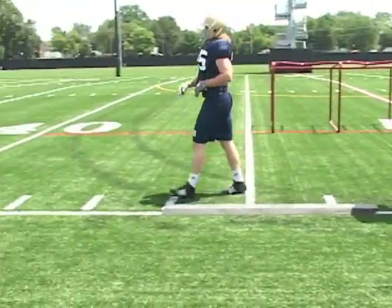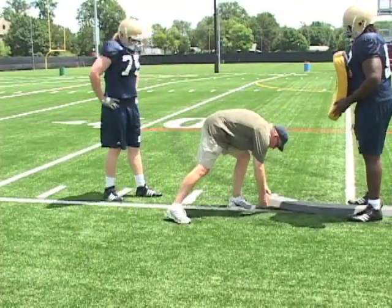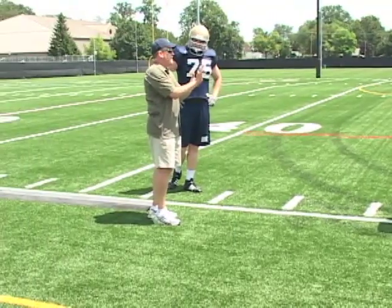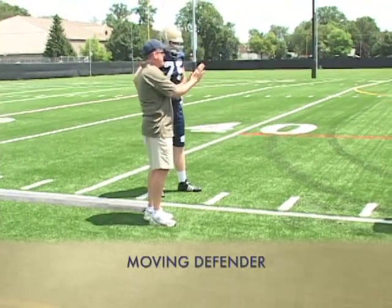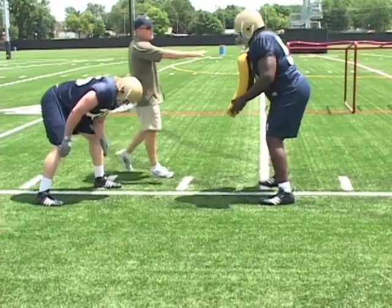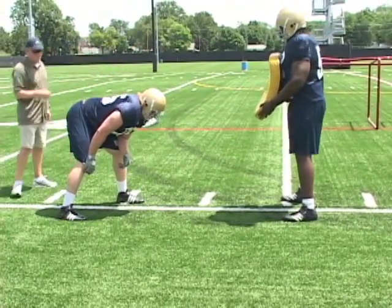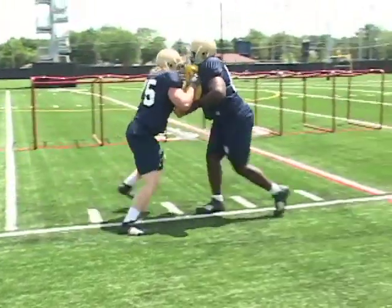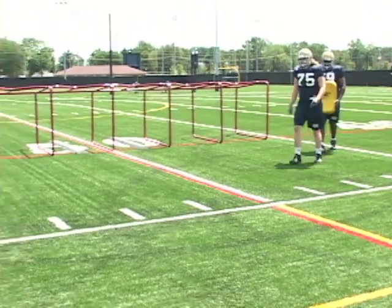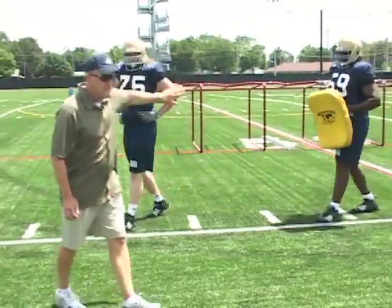All right, so we work that, we offset. All right, the last thing I want to work here, we'll do this without the board, is we're going to go stance to fit and finish, and then we're going to have the defender move, and we have to adjust our hips and stay on the block. So when you get to the line behind you here, when you feel yourself get to that, move this direction right here. Say it, go. That's it. And we work staying on the block as the defender moves laterally, then we move with the defender so we can sustain contact and finish. Say it, go.